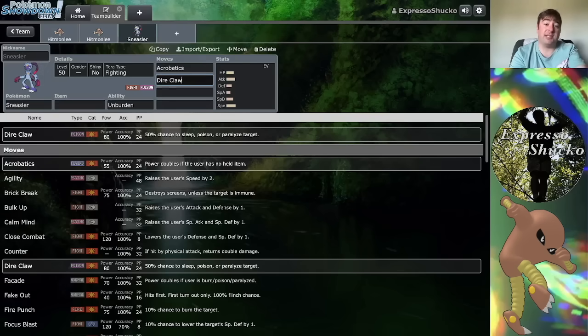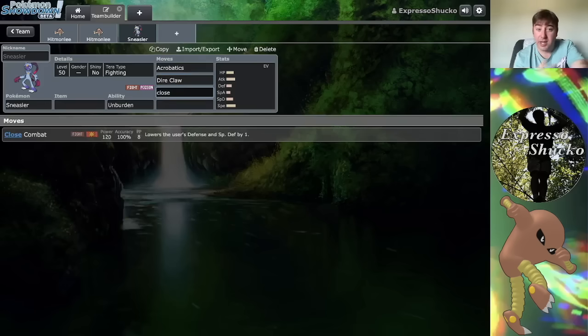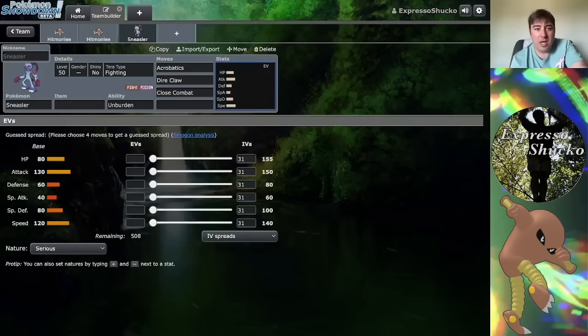And plus Sneasler does have a slightly stronger Close Combat than Hitmonlee, since it does have that higher attack stat, and it is faster. So if you're playing Hitmonlee and you run into an opposing Sneasler and both of you have your Unburden set up, Sucker Punch could be really nice on Hitmonlee to try to deal with Sneasler. Otherwise, Sneasler would give you a really bad time. But just to point out, Sneasler does have base 60 defense and 80 HP. So it is a bit on the glassy side itself.